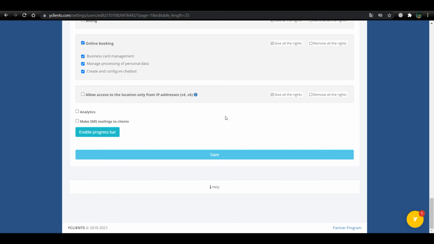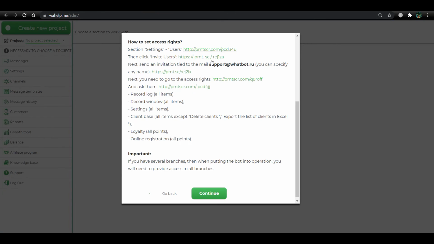Let's go back to the Wahelp account. Press the continue button here, and at this moment wait for a while.